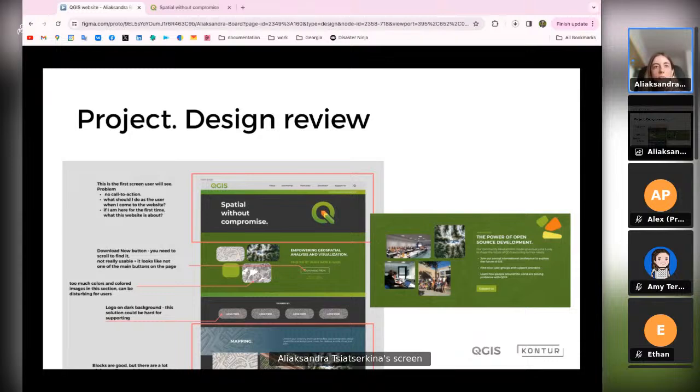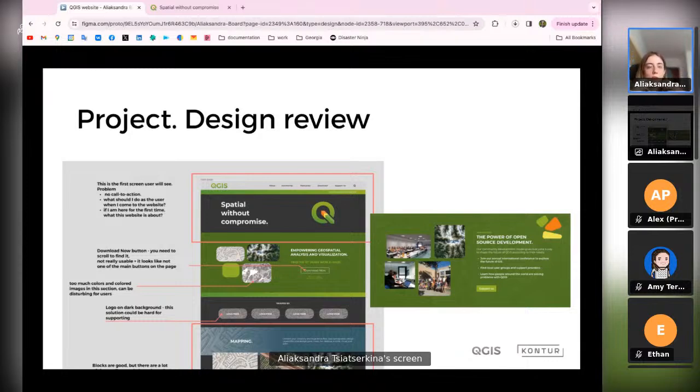As you can see, we took one of the latest versions of the designs that you discussed, and we looked at it from the UX perspective. So we made a kind of UX audit of the latest design version in Figma and proposed some ideas on how some blocks, some places on the main page can be improved from a UX perspective.